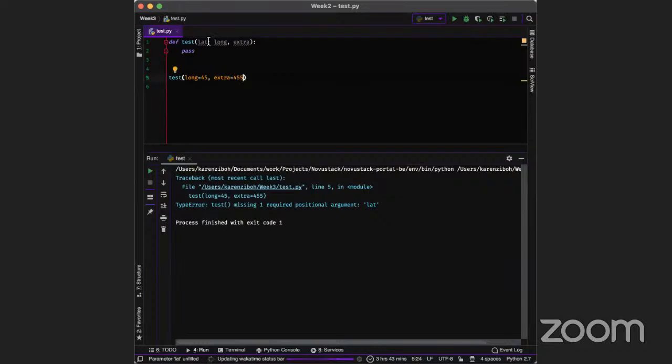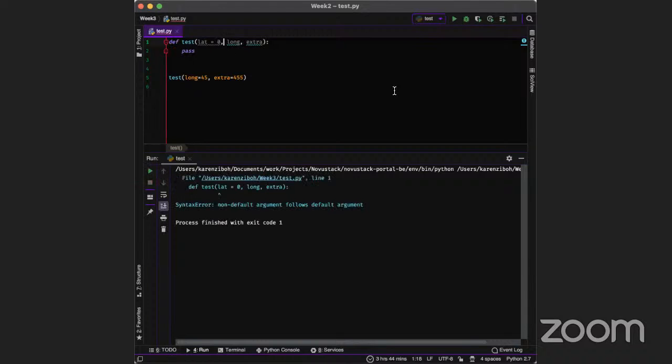But what you can do is, let's say you are not expecting all of the parameters you defined to be provided, you can still perform the computations you want to perform. In that case, you can put in a default like lat is equal to 0. That means that if you do not specify lat, then the default value is going to be 0. So that's a default parameter.